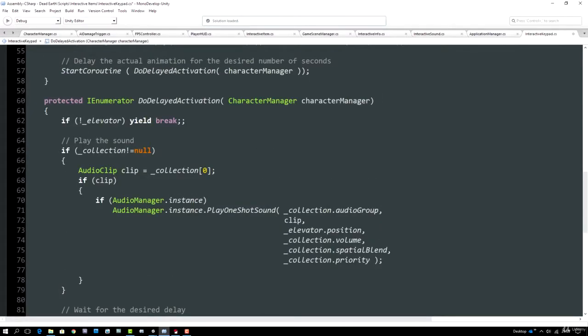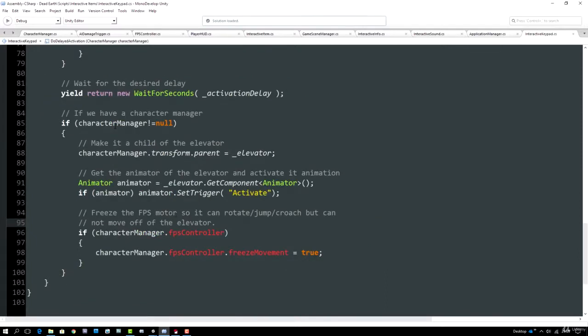So what I'll do is I will just scroll up to the top of the last function and fix that error where I was hard coding bank 0 instead of using our bank variable. Okay, so there's no point me going back to the editor yet because we're going to get errors because we haven't yet coded the FPS controller property in our character manager.